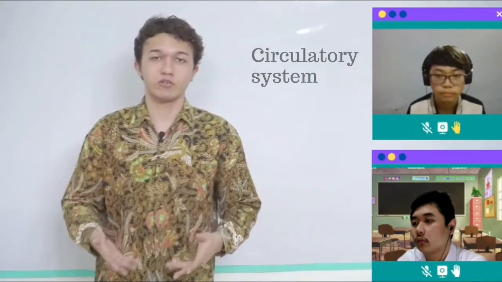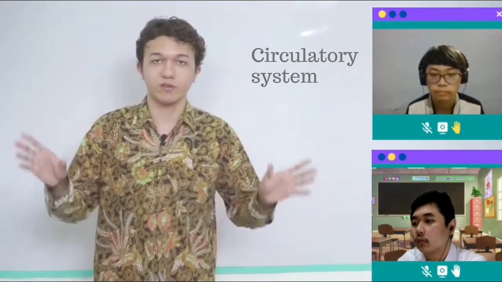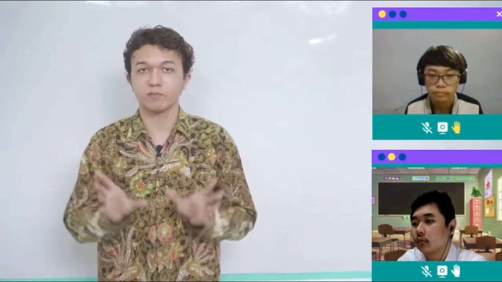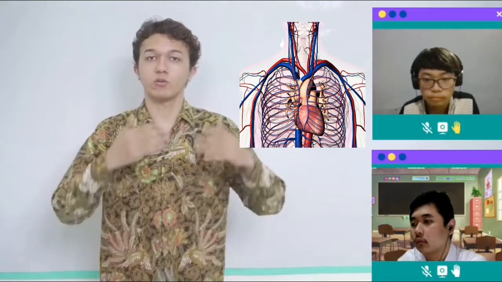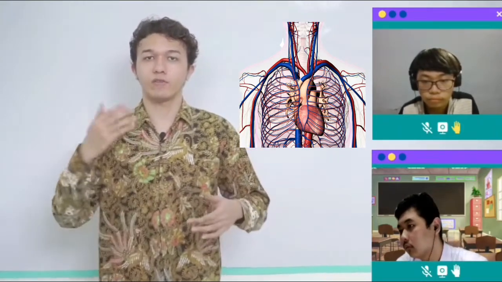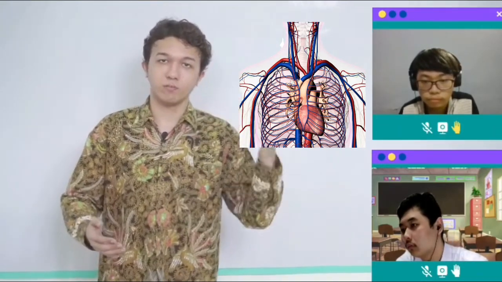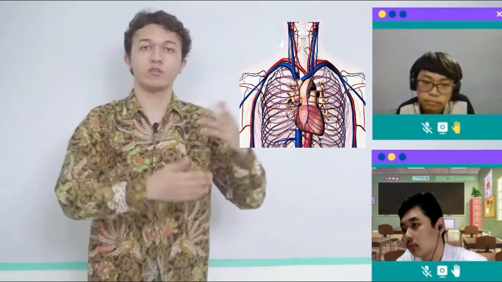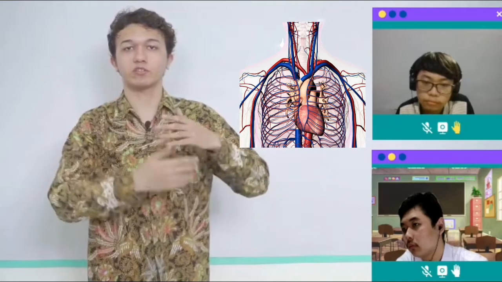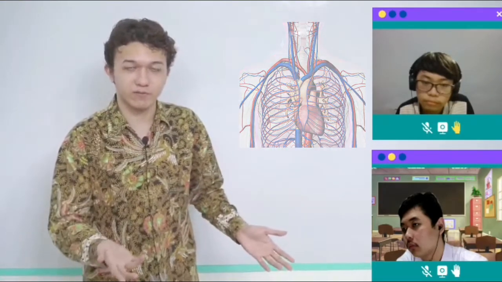The circulatory system is composed of many parts. These many organs make up the circulatory system, starting from the heart, going to the arteries. Then there are the veins, and then the smallest blood vessels, the capillaries. And of course, what flows through all of these? What moves all the oxygen around your body? The blood itself.